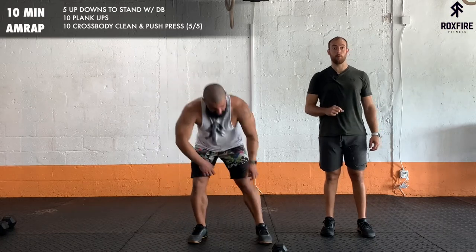Okay, guys, I hope you enjoyed the first piece. Now we're going to move to the second piece. We're going to have a 10-minute AMRAP. We're going to go through three different exercises, and we're going to repeat it until the 10 minutes is over. The first one is going to be 5 reps of up-down to stand-up.